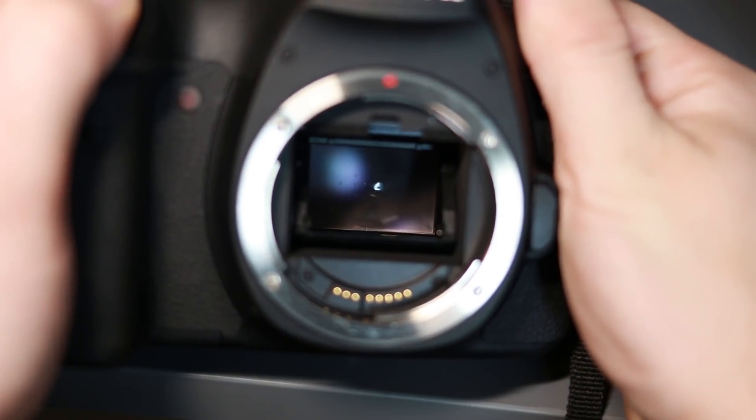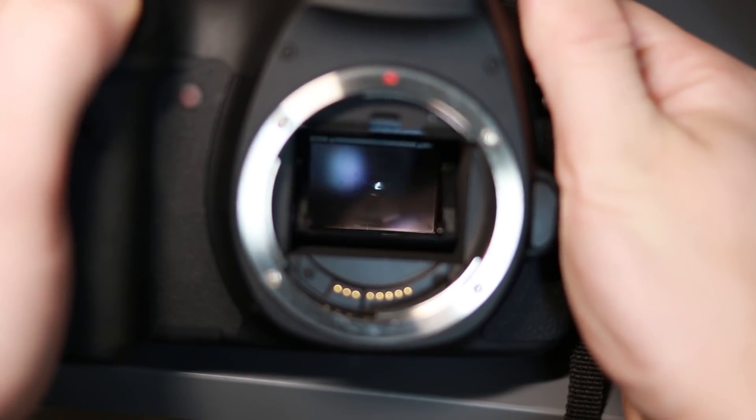As for the rest of the specs, they're not too bad. The 20 megapixel sensor is definitely below most modern cameras, but it will definitely get the job done. The 4.5 frames per second is pretty sad, and it doesn't have the biggest buffer in the world, but I'm not going to use this camera for sports photography — I'll just use my 70D. The GPS is something new for me because my 70D didn't have it, and I'm kind of excited to see how it works.